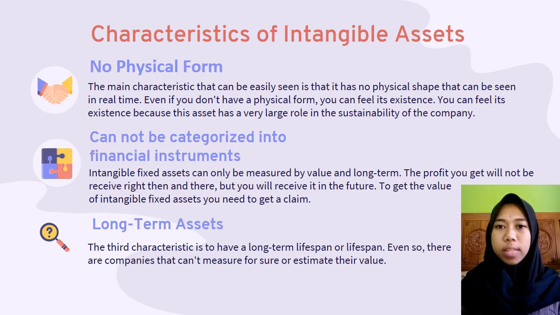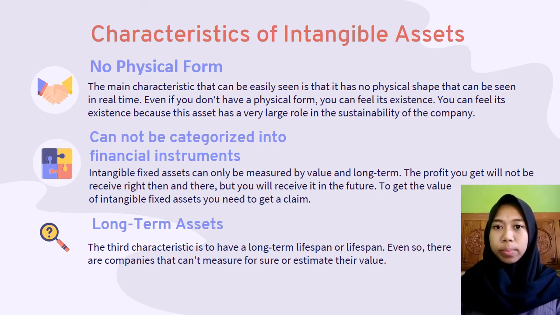Characteristics of intangible assets. 1. No physical form. The main characteristic that can be easily seen is that it has no physical shape that can be seen in real time. Even if it doesn't have a physical form, you can feel its existence, because this asset has a very large role in the sustainability of the company.